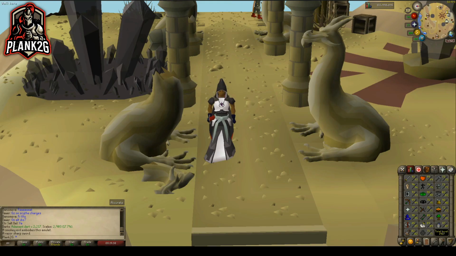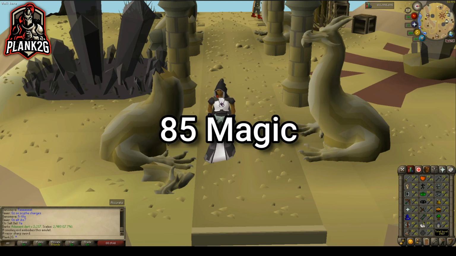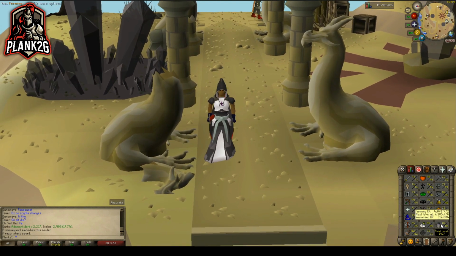Now, the stats you will need are 80 attack, 85 strength, 80 defense, 85 magic, 85 ranged, 70 prayer with Piety unlocked, 78 herblore, and 70 farming. The herblore and farming is really nice to have.